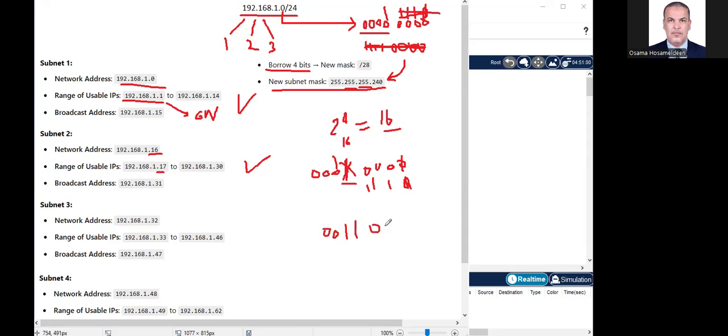The first one is 16, and the second one is 32. If you sum 32 plus 16, it is 48.